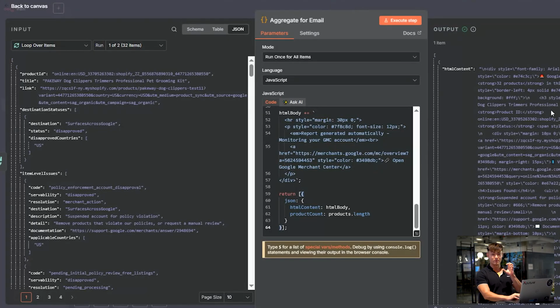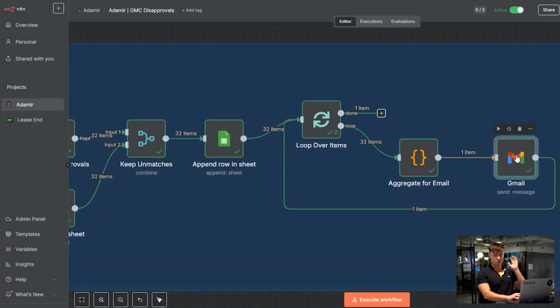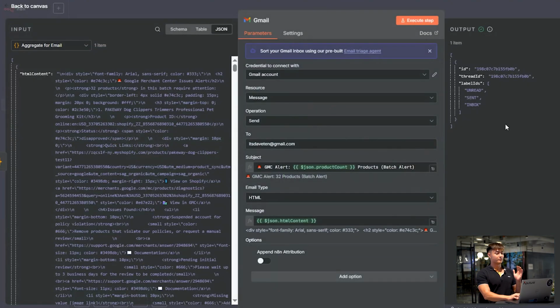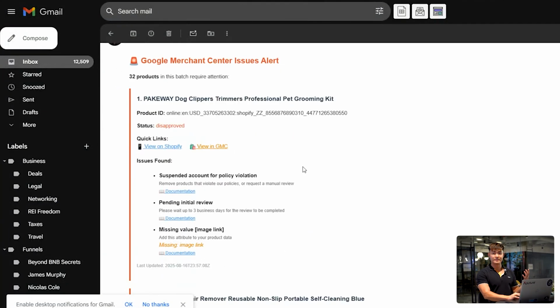So here's what it looks like in action when I push through all the different items individually. It just creates one big item again. So we basically went from one item coming in from the HTTP request, separated it out into multiple items to process the data and push it into Google Sheets. Now we're putting it back into one, because we want to make sure we format it for email. After that's done, it's going to send the one email that's all clean and has everything you might need in order to troubleshoot those issues.